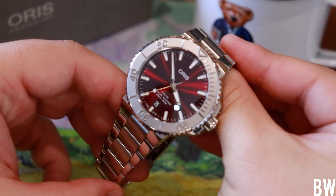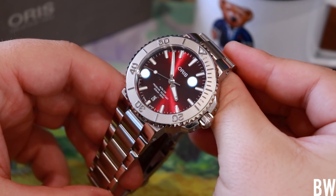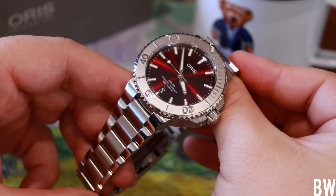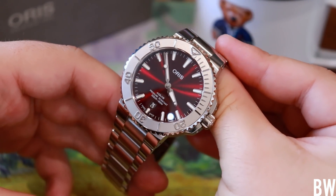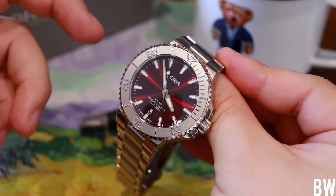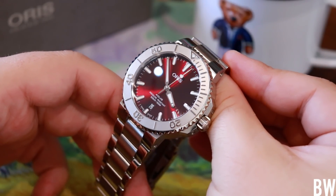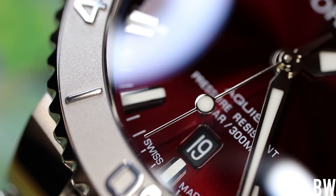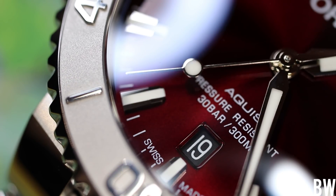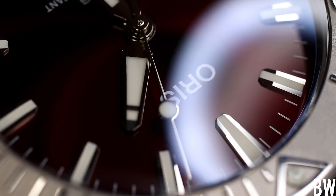It's no secret I really enjoy the Aquis. I love the contemporary design — I think it's very strong, different but not just for the sake of being different. There is a real draw to this design for me: lovely dial details, excellent bracelet, sharp color play. Is it the best value for money? No. But a good watch is more than the sum of its specs. You can find a watch with great specifications at a low price, but if it doesn't have a great design it's not a satisfying product — you don't make that emotional connection, and you don't want to spend five hundred dollars on it.